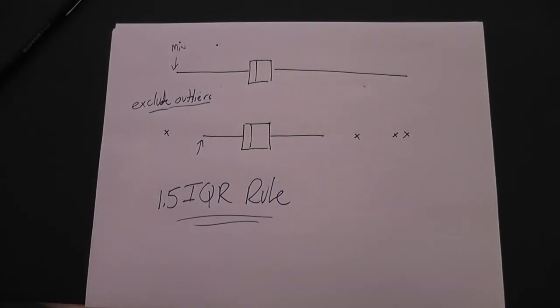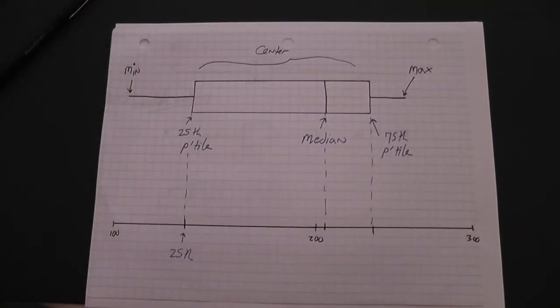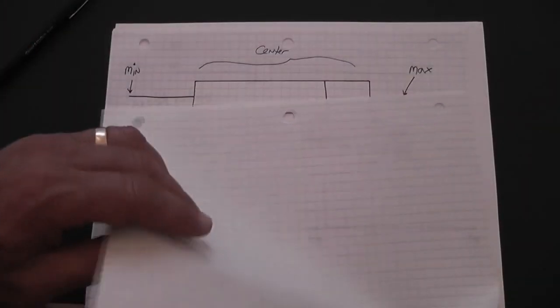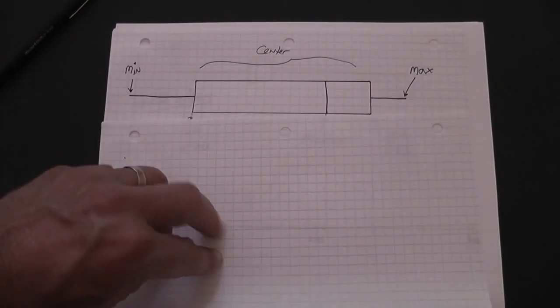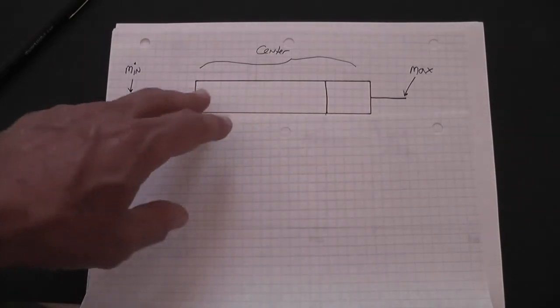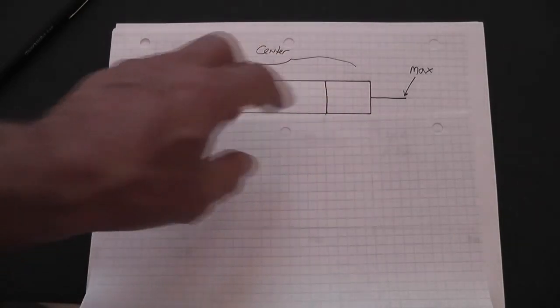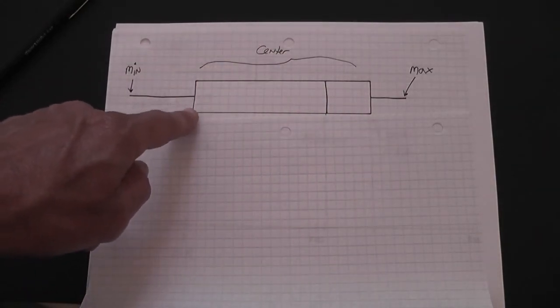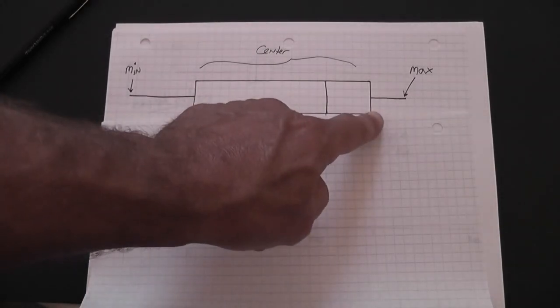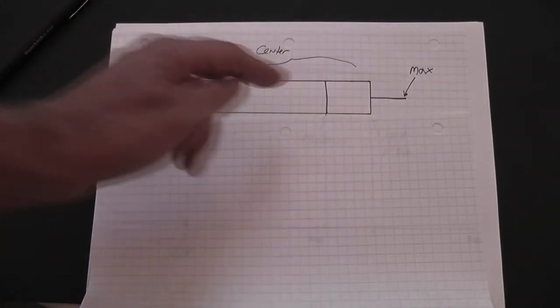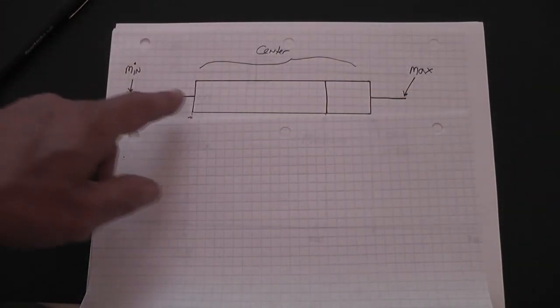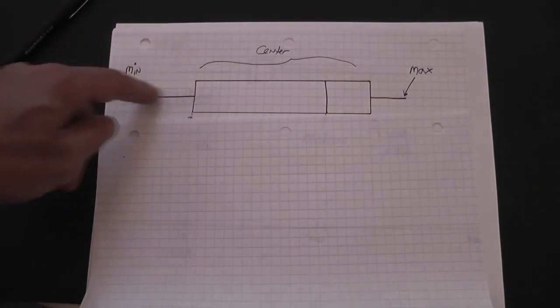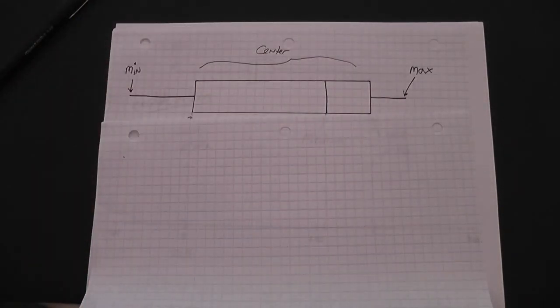Anyway, that's how you read a box plot. Let's go over it one more time. This is the idea of a box plot. It looks something like this. When you look at that, you simply see 5 numbers. The central box, or rectangle, gives you the center of the distribution, where this is the 25th percentile, the 75th percentile, and the 50th percentile. And then you have these tails, sometimes called whiskers. These tails give you the min value and the max value. And that's how you read box plots.